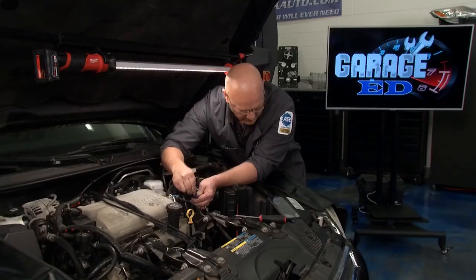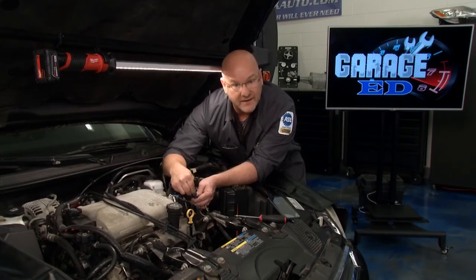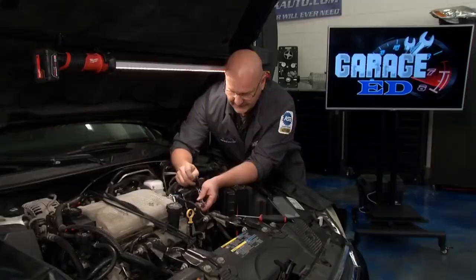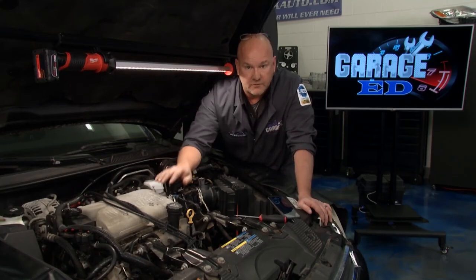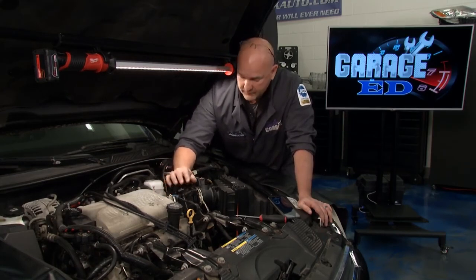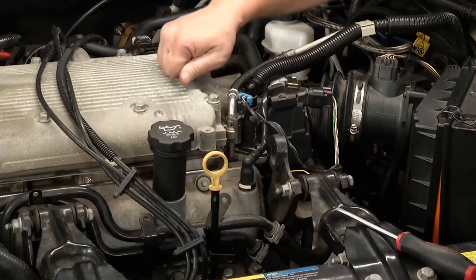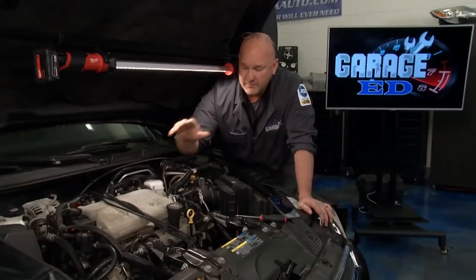You see the change — minus 40 to 302. What that means when you jumper it is this wiring harness is good. It's reporting the full potential voltage back to the ECU, which means if you tried to start it now you wouldn't get any fuel because it would say you're way too hot — no more fuel for you. So we've validated that the wiring harness is good. If we still had a problem, it would be time to change that engine coolant temperature sensor. Again, stand on your head, get sideways, and you can get it out. Not terribly hard to understand, but super critical — this is yet one more key enabler to the ECU power balance equation.